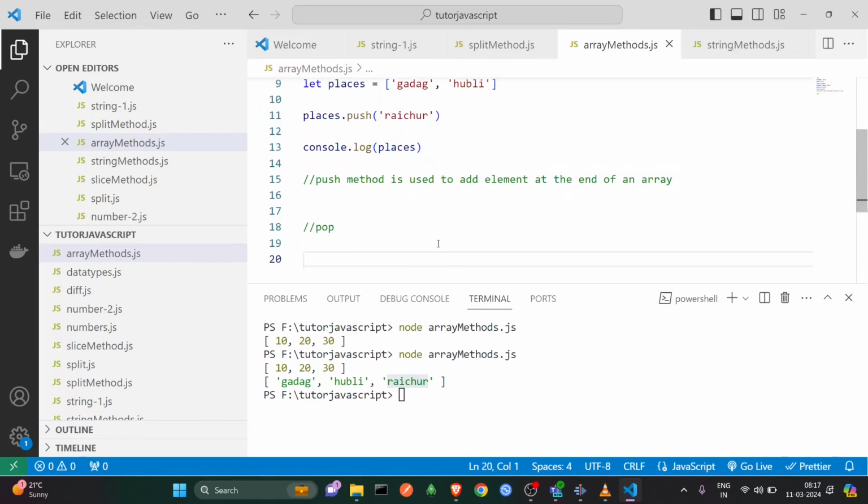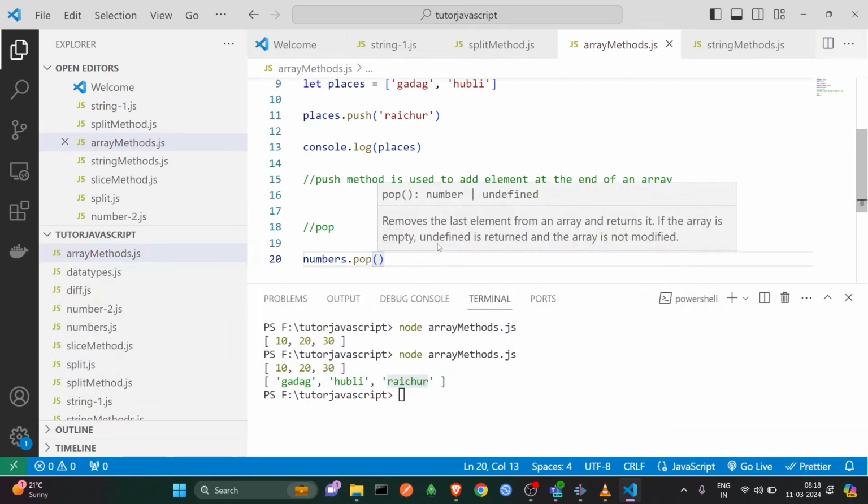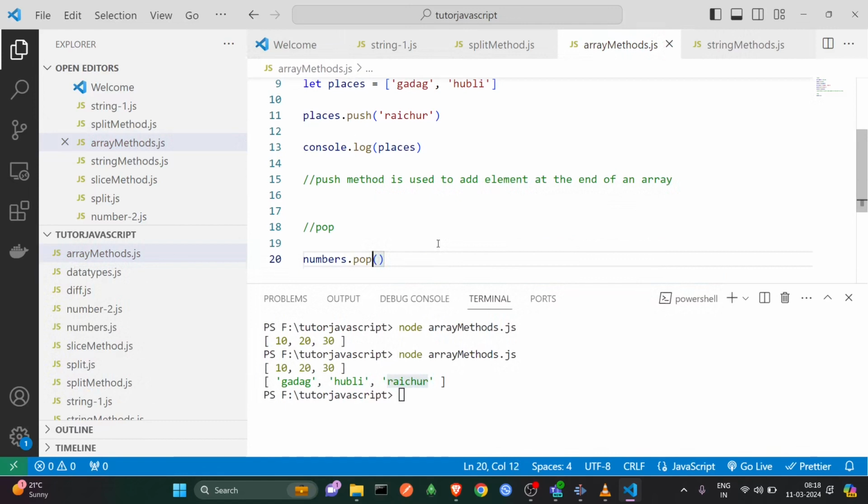I will use the same numbers variable and try to call pop. Under pop, you don't require to send in any argument. You have to just call pop.